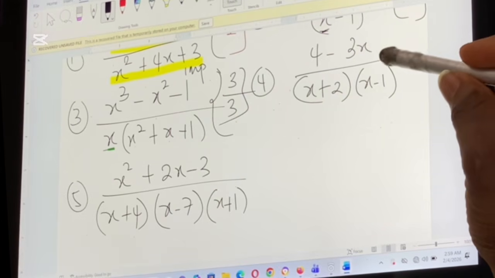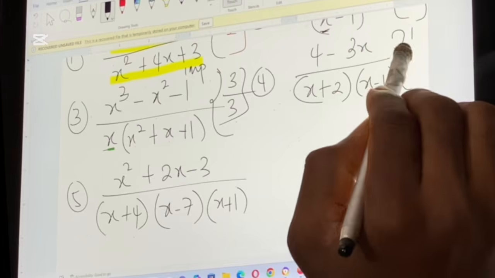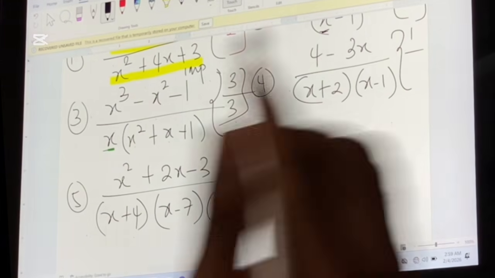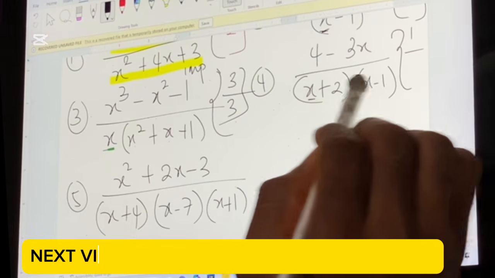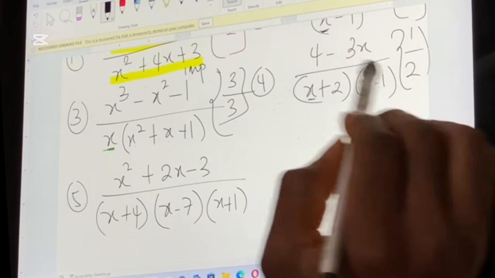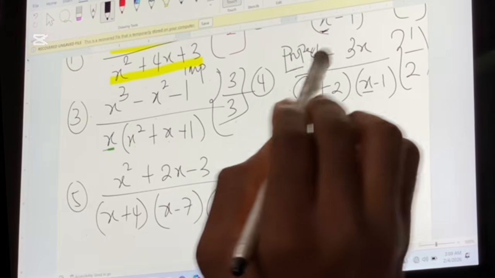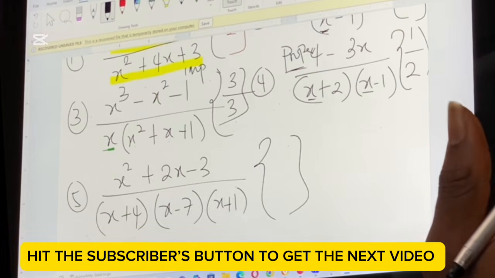So let's look at this one here. The highest degree at the numerator is 1, and for the highest degree at the denominator, I have to multiply this s times this s to get the total power of s at the denominator. This will be 2. So I'll call this proper. Please take note. So please, can you do this one here and tell me the answer in the comment section? Thank you.